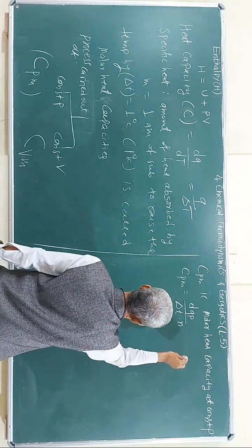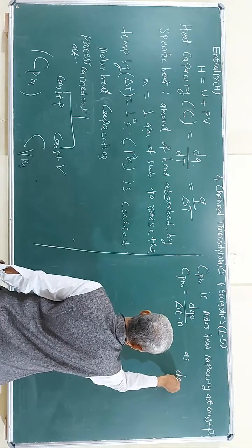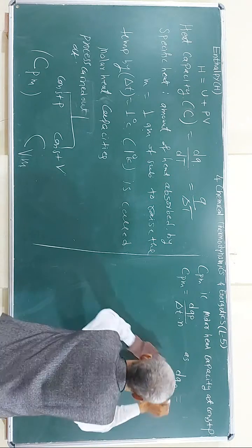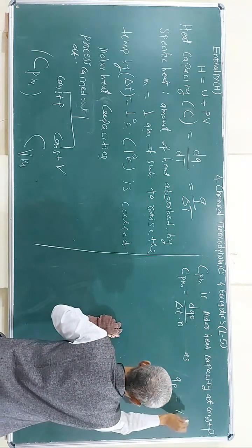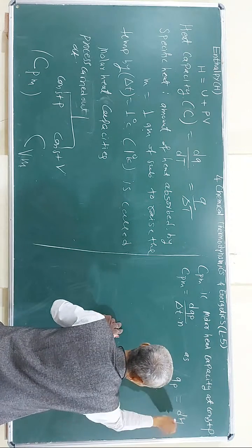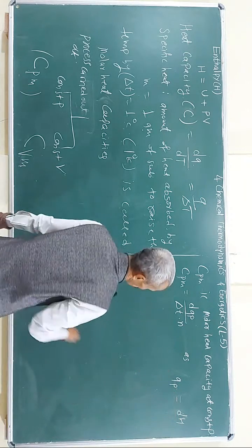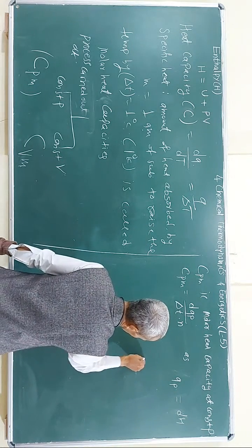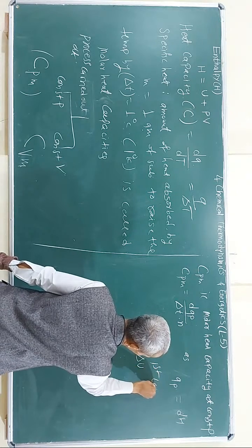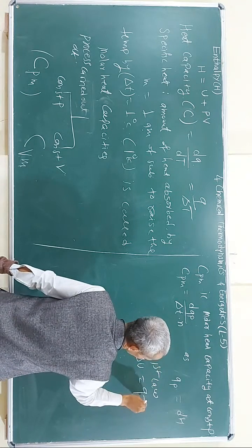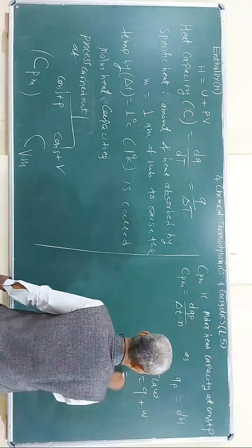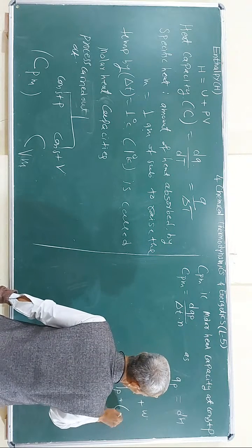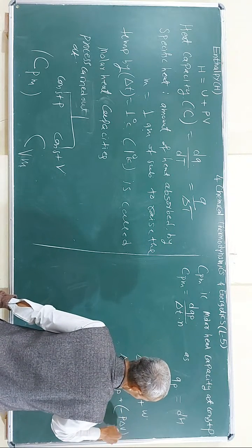Then further, as you know, dQp is equal to dH, or one can say H, by the first law of thermodynamics at constant pressure. At constant pressure, what is the first law? By the first law, ΔU = Q + W. Q at constant pressure, and W is what? W is minus PΔV at constant pressure.